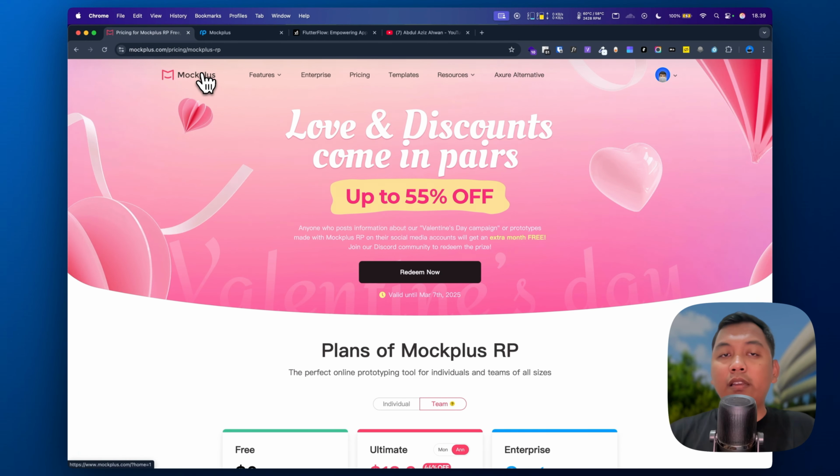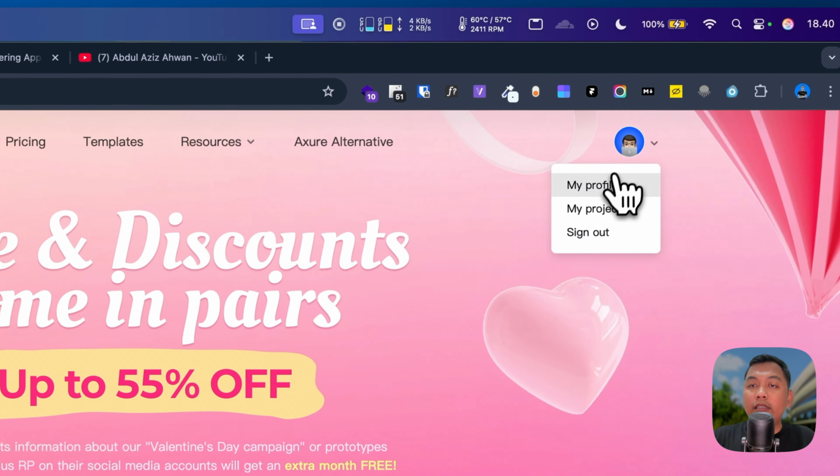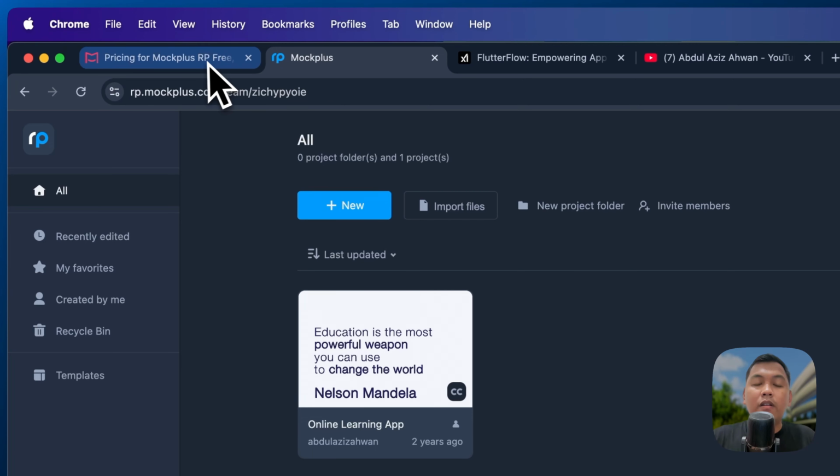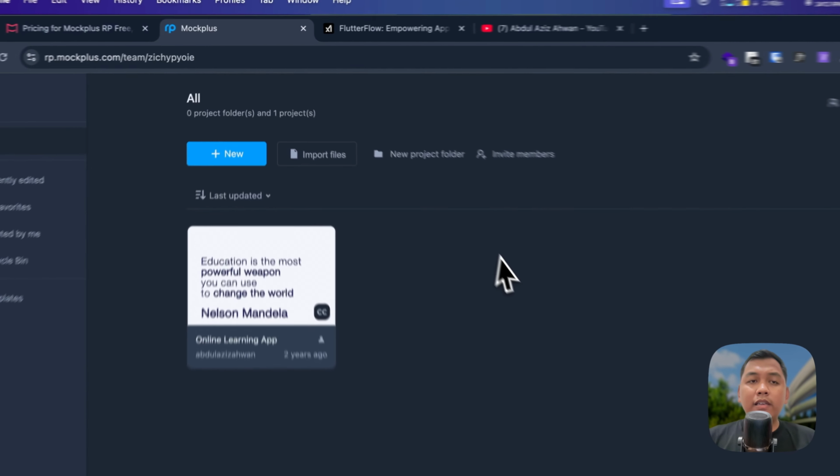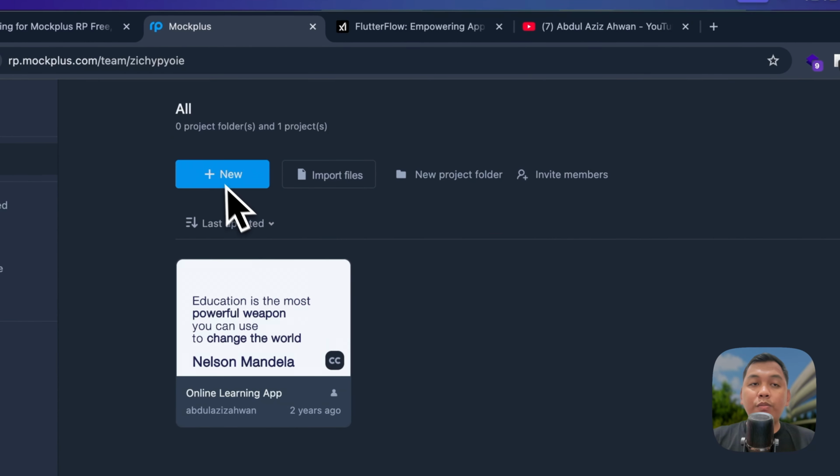Alright, and once we have purchased Mockplus RP or gotten started, let's go to the dashboard, which is this, and my project. Alright, so this is my project, and now let's create a new project here.